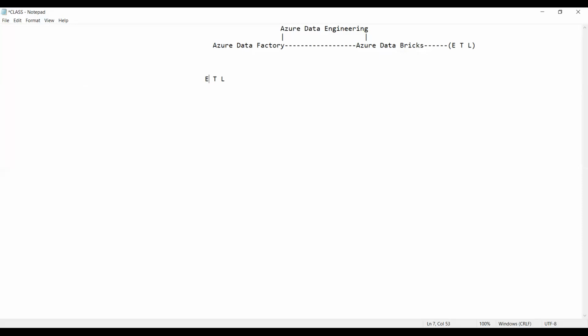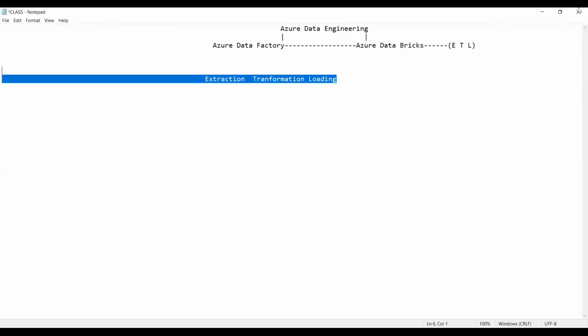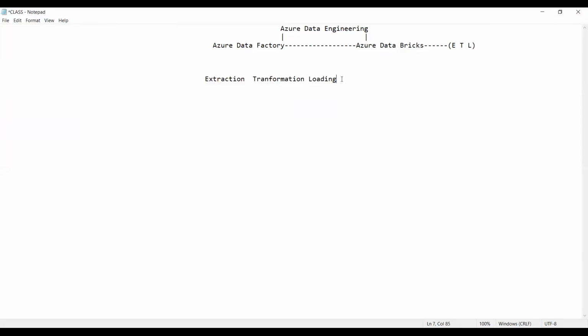As I'm writing it, ETL stands for extraction, transformation, and loading. Getting my point? This process of ETL requires the following.